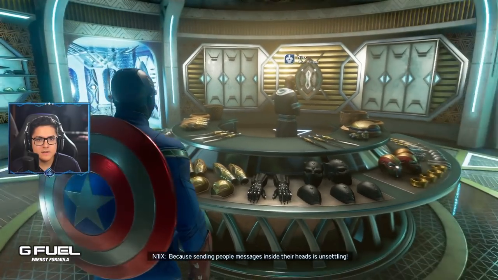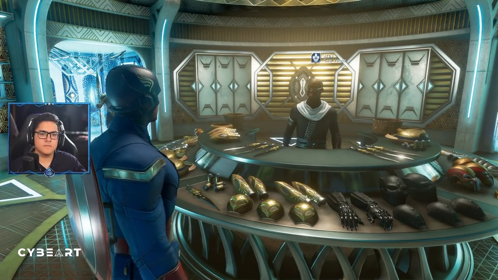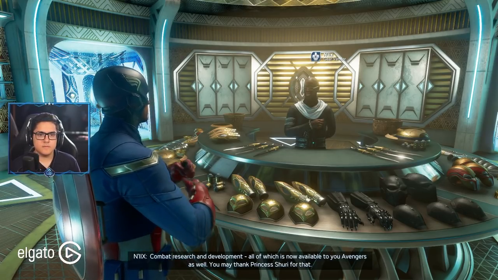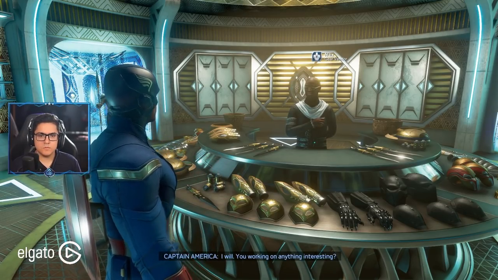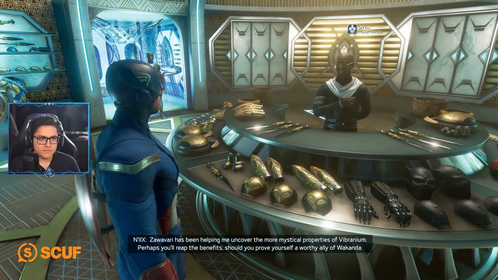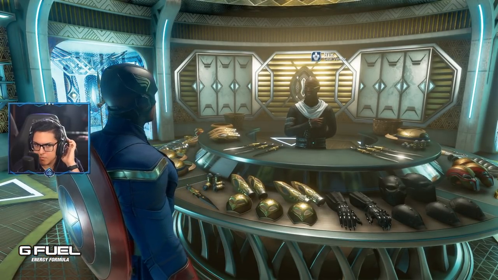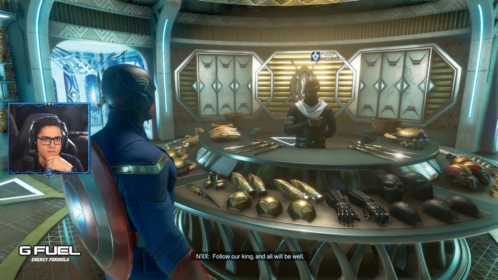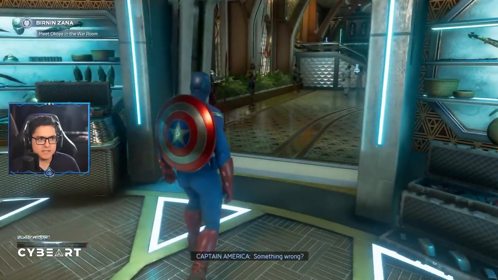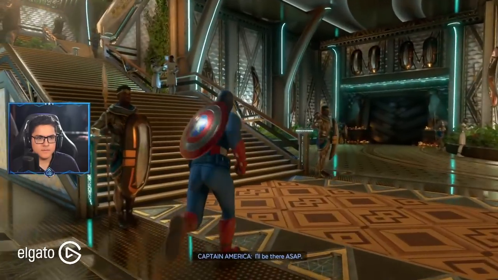People messages inside their head. Is unsettling. This is quite the workstation. Combat research and development, all of which is now available to you as well. You may thank Princess Shuri for that. I will. You working on anything interesting? Take a look. Zawavari has been helping me uncover the more mystical properties of vibranium. Perhaps you'll reap the benefits, should you prove yourself a worthy ally of Wakanda. That's a lot to live up to. Follow our king, and all will be well. Nice meeting you, Nix. Steve, we need you in the war room upstairs. Captain Okoye wants to brief us. Something about malfunctioning security systems. I'll be there ASAP.